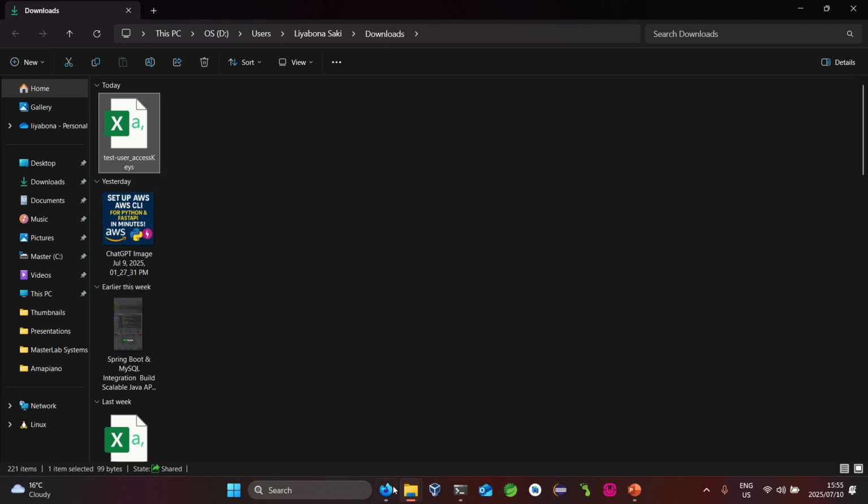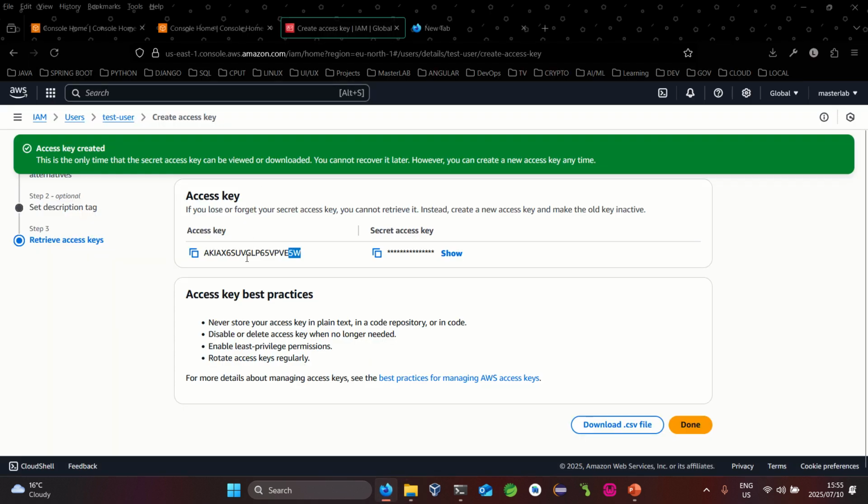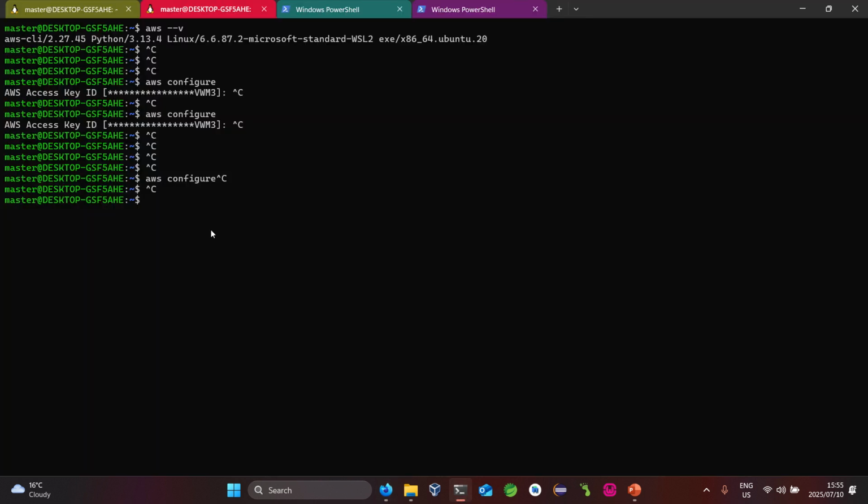So again, maybe let me just copy this one in to use it. Okay, so from here to aws configure. I will type it in front of you. So exactly now it requires what? An access secret key. So let's say we type something else here for the access secret key.